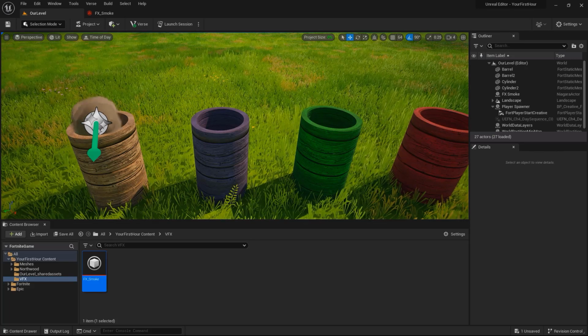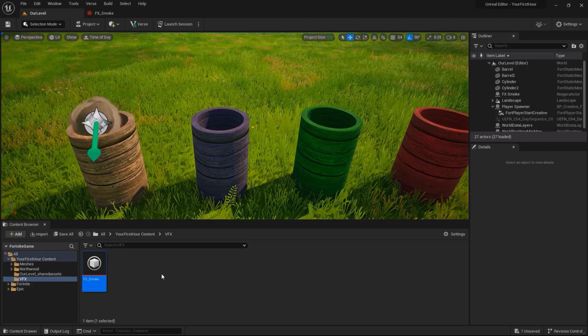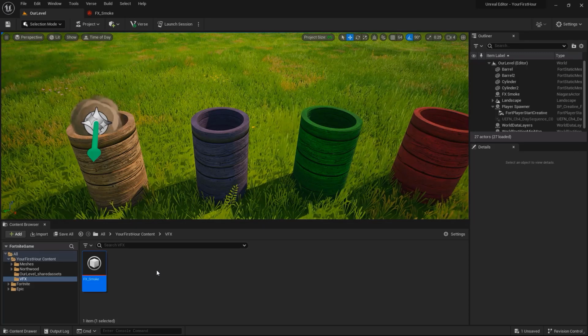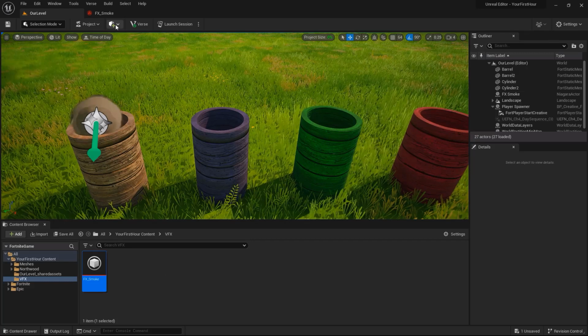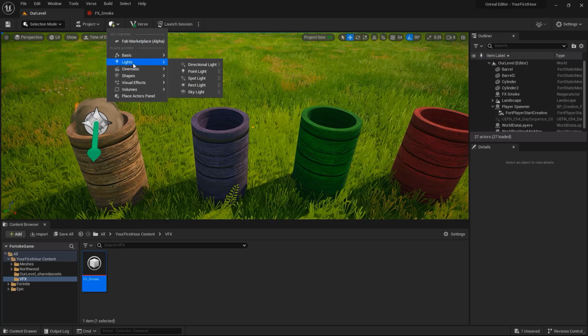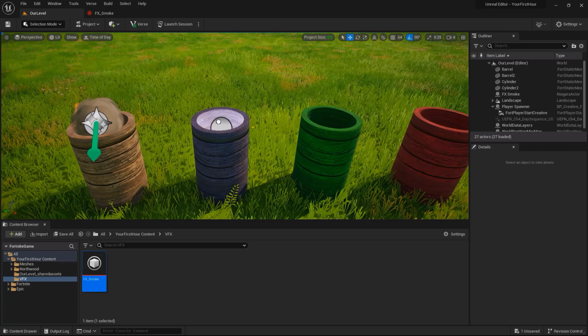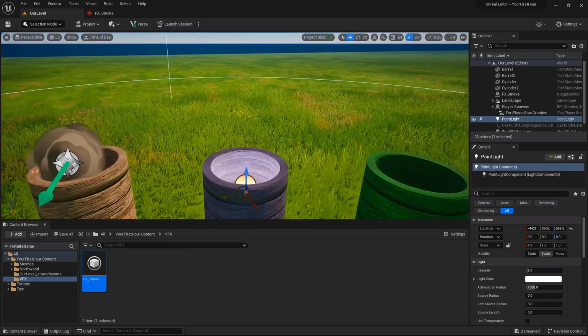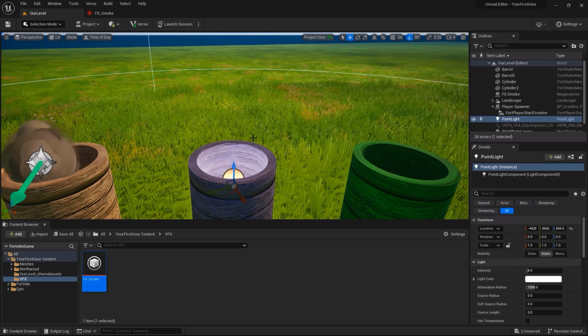Starting with lighting, you have the ability to use the lighting that comes with Fortnite, or we can use the lighting available to us inside of the Unreal Editor. In our Create menu at the top, we can go down to Lights, and we have access to a few different light types. We're going to use the point light by dragging and dropping it where we want it, in this case inside of my barrel. And now we can see our barrel has a nice little glow inside of it.